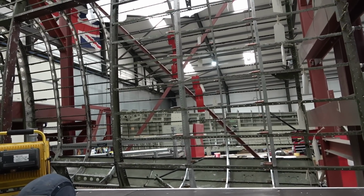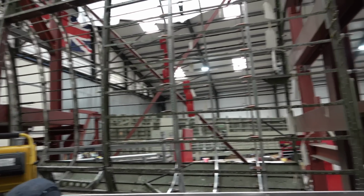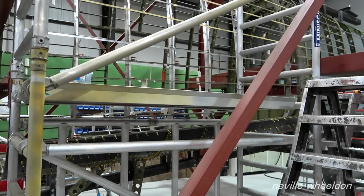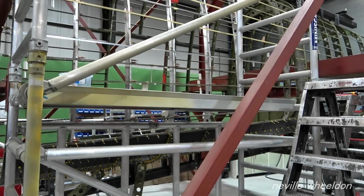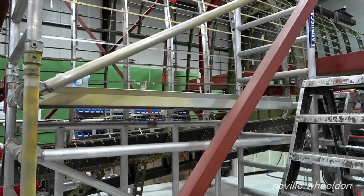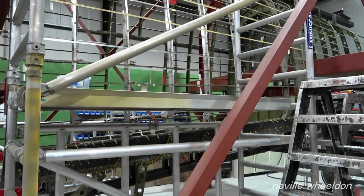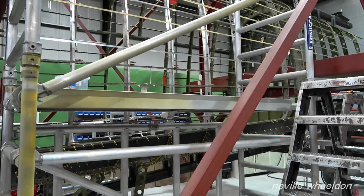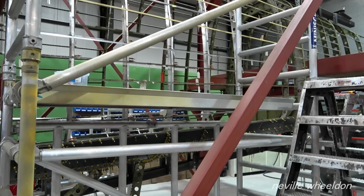There's no point using the old skins. I just thought the old skins would line everything up and then swap the skins. They could do, yeah, but the holes in here are going to be 2.4, and the holes in the skin are 3 point something, unstretched. So it's better off just creating new holes on the new skin. It'll grip nicely.